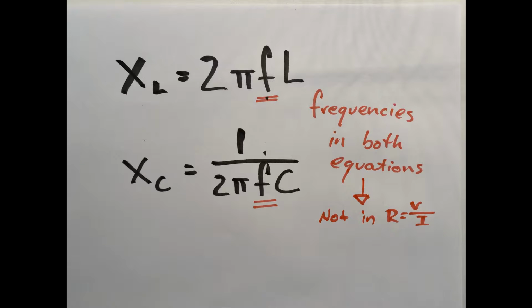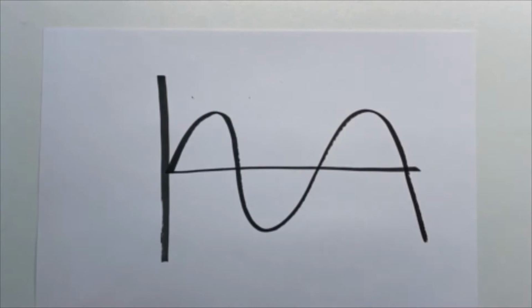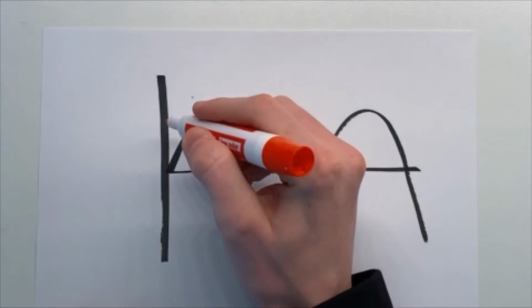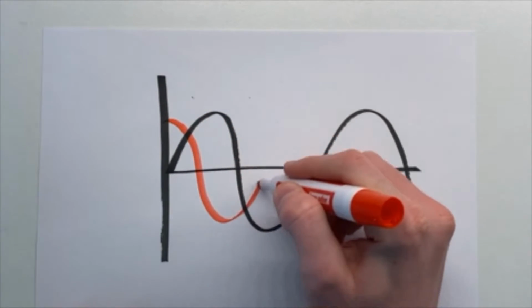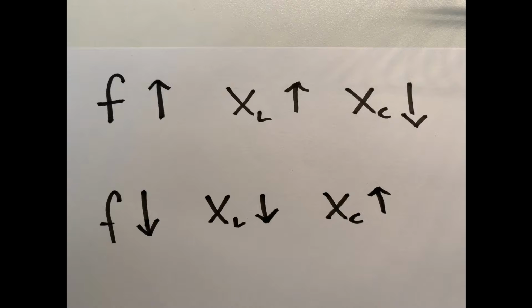As can be seen from the two equations, the main difference between resistance and reactance is that reactance is frequency dependent. As well as this, components that are reactive cause a phase shift, causing the waveforms to be out of sync with each other. As reactance is frequency dependent, as frequency increases, so does inductive reactance, and capacitive reactance decreases. Similarly, when frequency decreases, inductive reactance also does, while capacitive reactance increases.